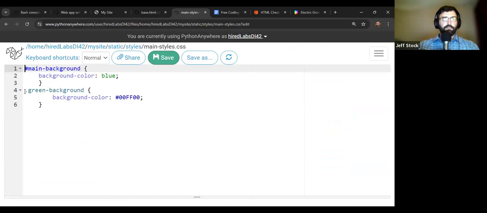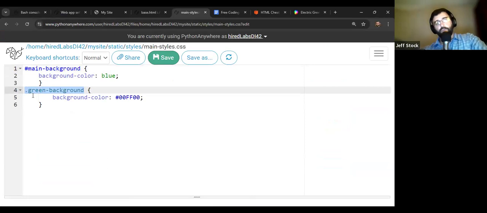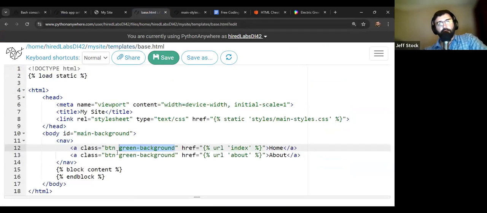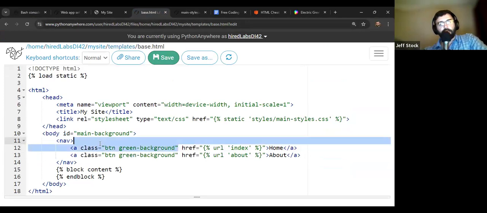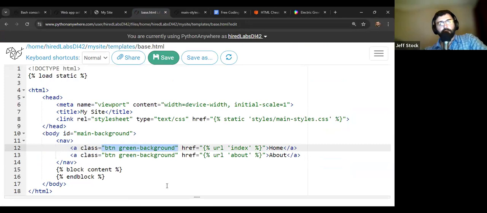The green background definition is this class definition right here. I'm just taking this name without the dot, so make sure that you don't have a dot when you use it in your base. Just green-background inside of this string for the class call.